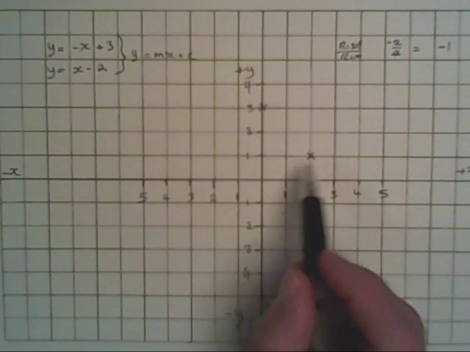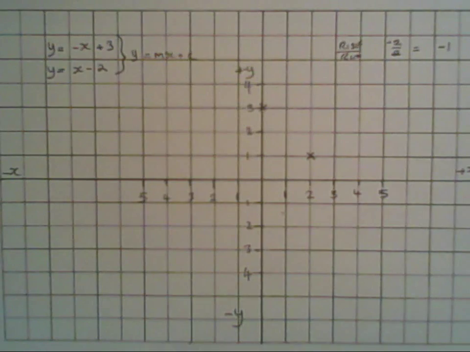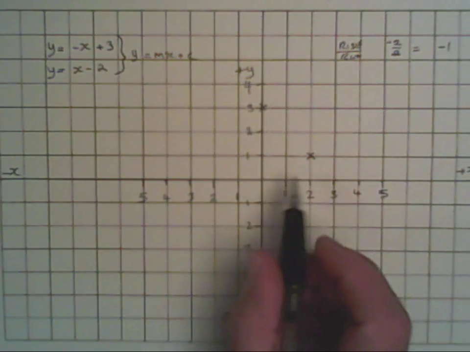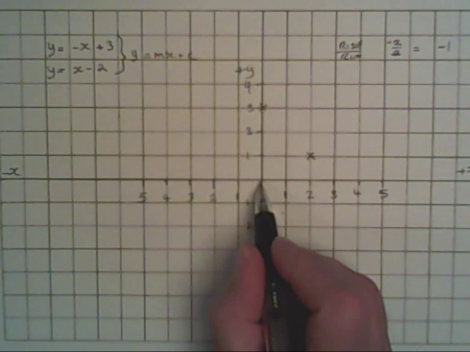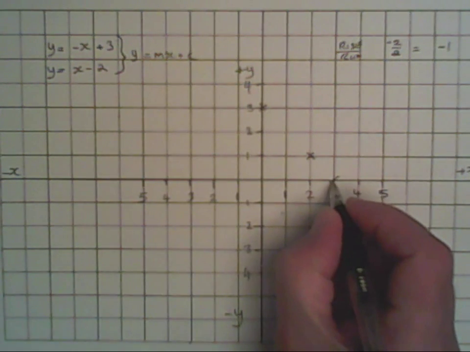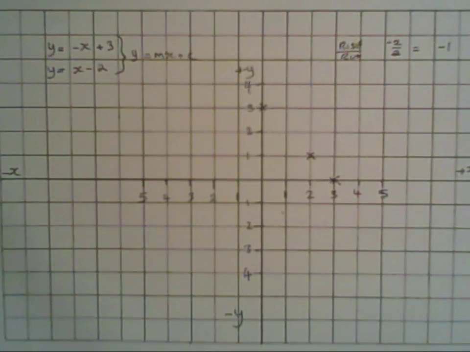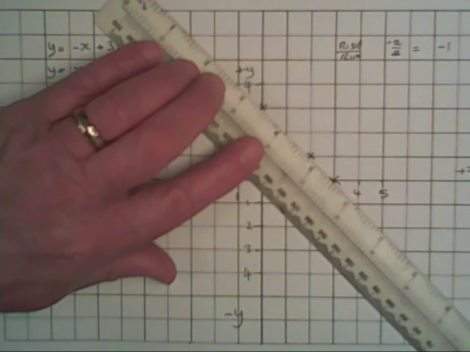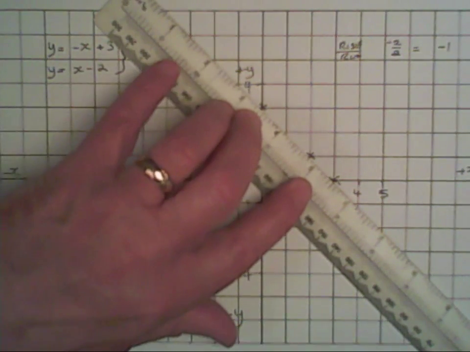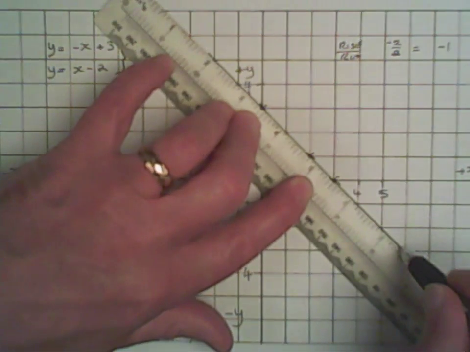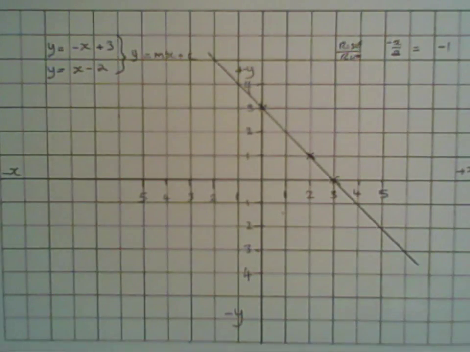Now, we could join those two together. But supposing we've made a mistake, let's plot another bit to the graph. We'll have something like minus 3 and plus 3. They look like they're lining up. So I think I can safely draw the line of the graph, which is equivalent to y equals minus x plus 3, straight through there. And we've got the first part of the simultaneous equation done.